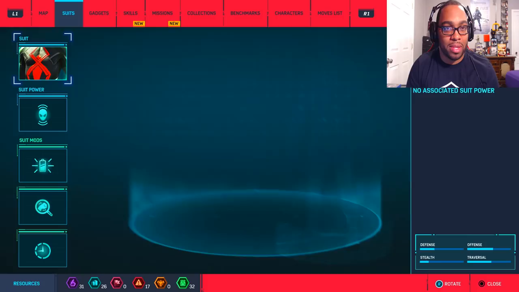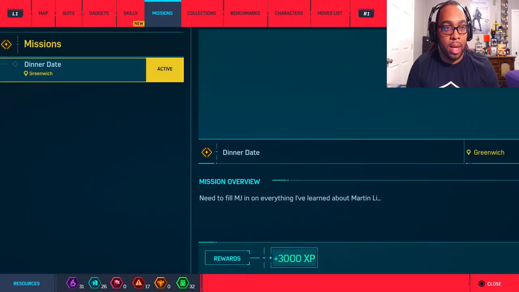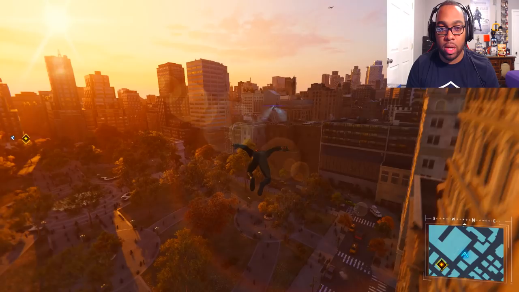We have a couple of skill points, but I'm gonna save those so I can actually buy things or upgrade or unlock things en masse. And then we have the dinner date with good old MJ. We're gonna talk a bit more about Martin Lee, who's become the subject of conversation.